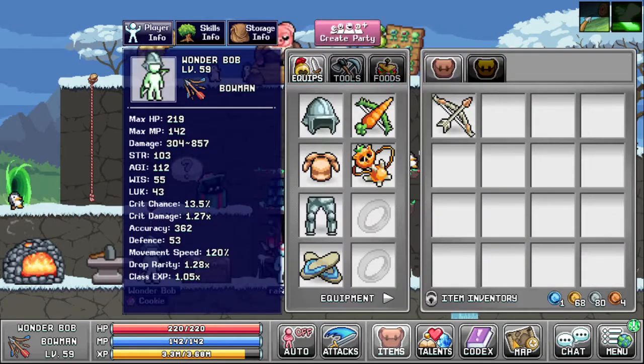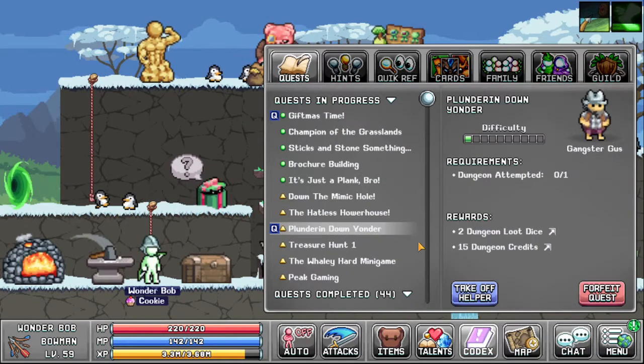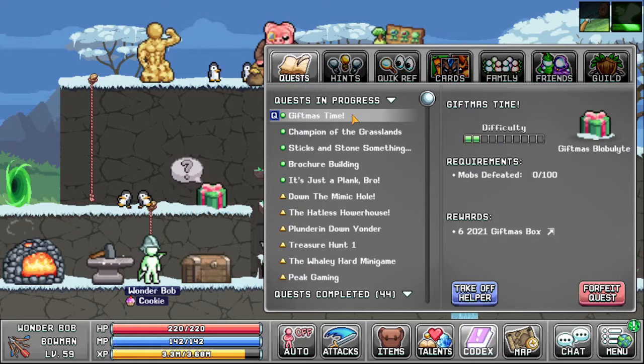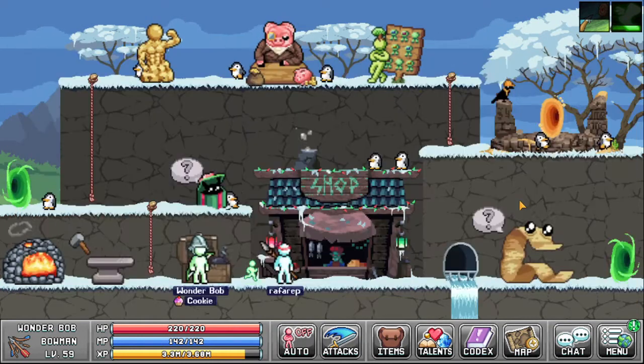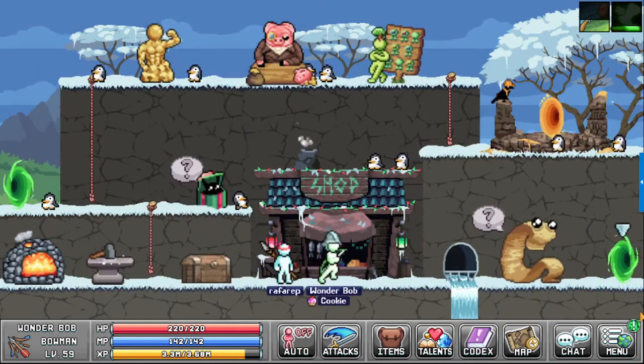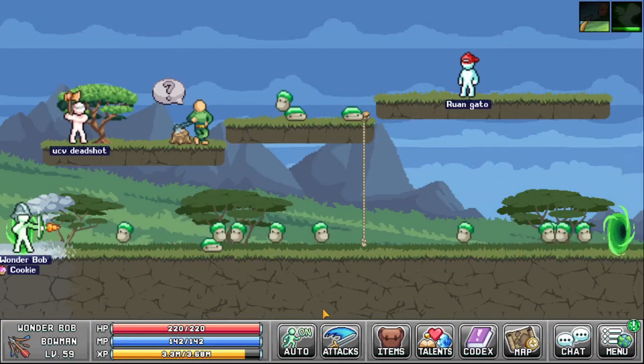Bro, 100 monsters, bro? Come on, man. It's supposed to be the time of giving, not causing me to do more. 100 mobs. Okay, well, gift boxes. I'm a huge fan of gift boxes. Unfortunately, my man Bob is pretty darn slow, all things considered. But I'm sure we'll be fine, right?